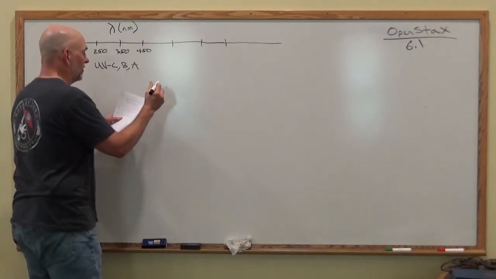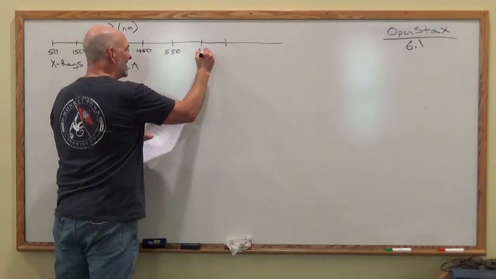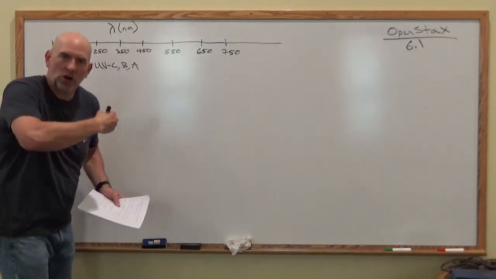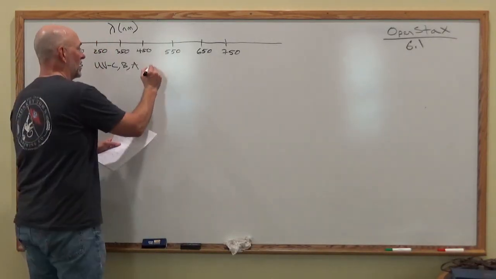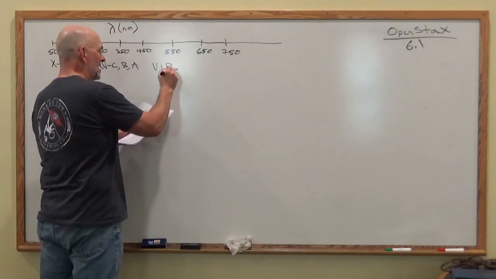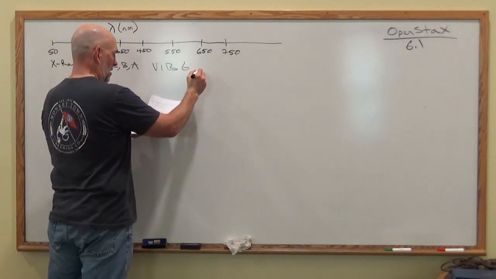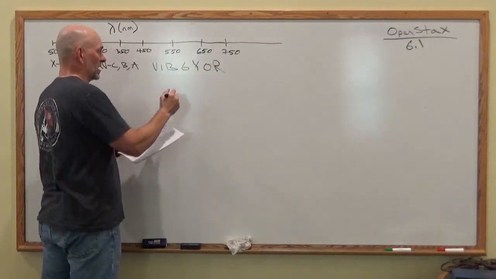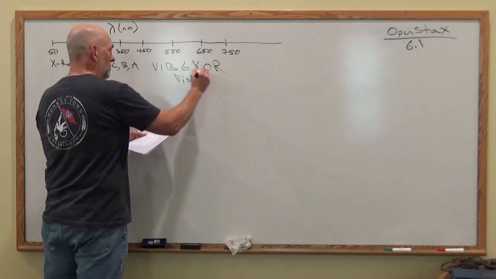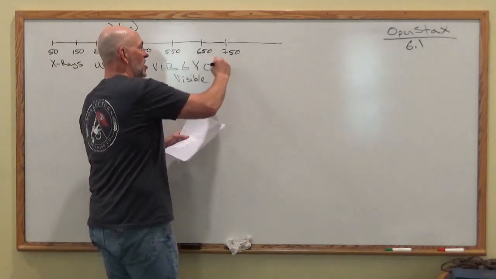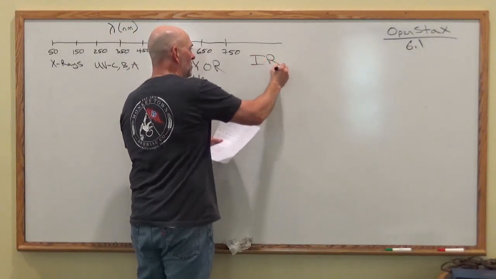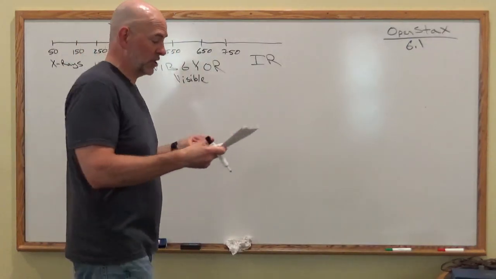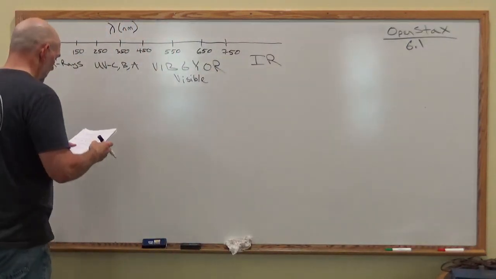And then you get into 450, 550, 650, 750. That's your visible region of the spectrum, ROY G. BIV, but this goes in reverse. So it's V, I, B, G, Y, O, R. I didn't really get that scaled properly, but that's the visible region of the spectrum, important to us. And then when you go beyond the red, that's when you get into the infrared, an important region of the spectrum, especially when it comes to climate change and global warming. Okay, let's do the math.